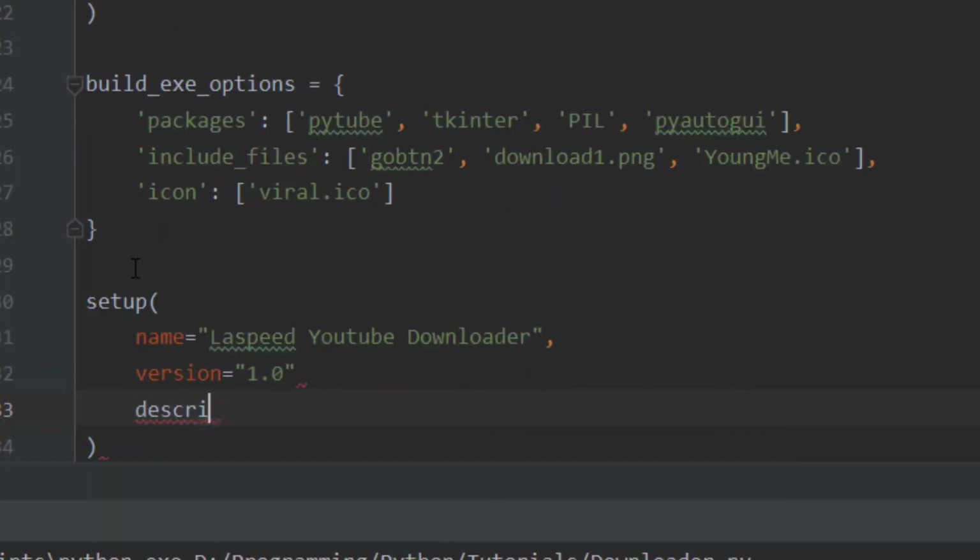Then the description, you can put anything you want. I mean, here it is information about the software you're just making. Did I write it correctly? Something's wrong. Okay, anyway, here, it's because of the comma. Right there. Now, description. Little software to download YouTube videos. Okay, that one is done.